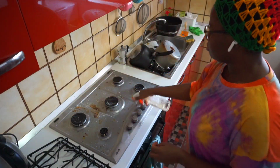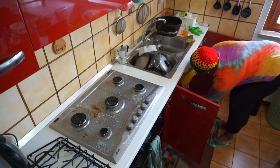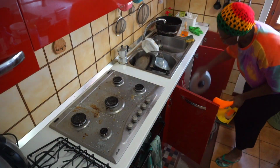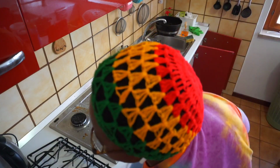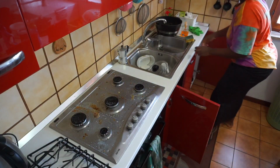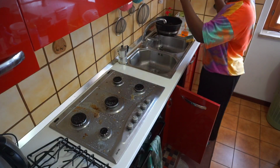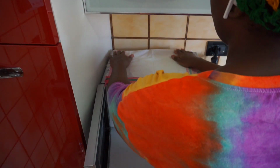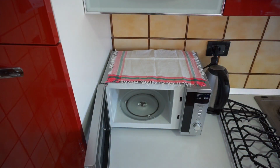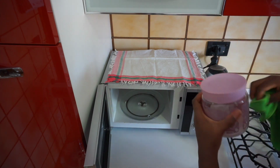Like, I'm tired of this gas cooker. I can't stop cleaning this gas cooker yet. Every time it looks so dirty. Anyways, I'm going to try my best to clean as much as I can, because you can't clean everything all at once. That's just what I have to say. I will have to clean as much as I can and leave the rest for another day, okay?